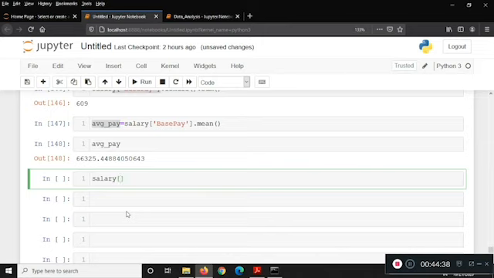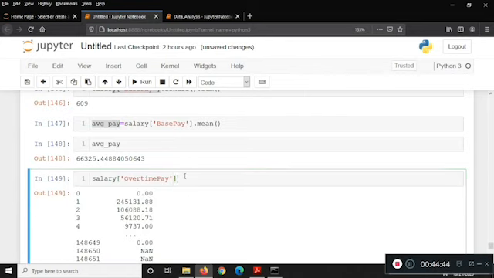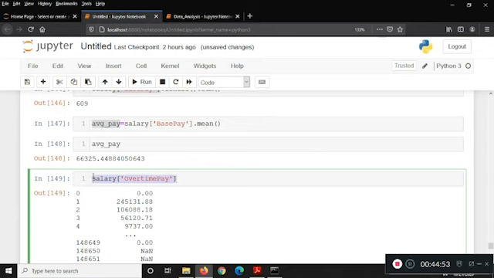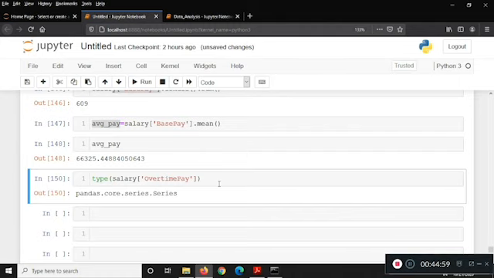Since you are selecting only one column, the output here will be a series. If we check the type of it, it will be a series, because you are pulling out only a single column from this data frame.